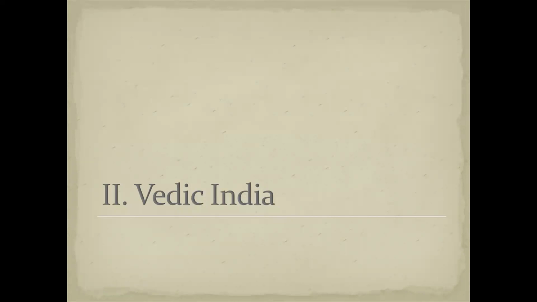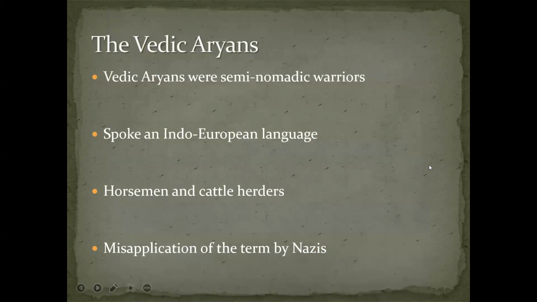So what follows this is the rise of the Vedic peoples. I'm going to talk about the word Aryan in a second, but what we think of as Vedic civilization becomes predominant, and it will give form and shape to what we think of as being India for many, many centuries. In particular, it is the people associated with what we call Aryans, semi-nomadic warriors from Central Asia who did invade the northwest of India starting about 1700 or so, and are well established in the archaeological records by 1500.